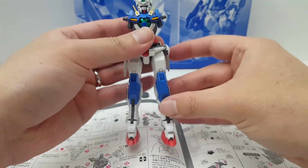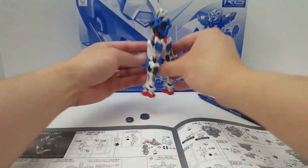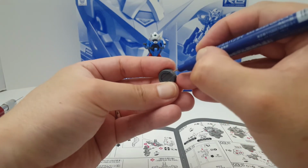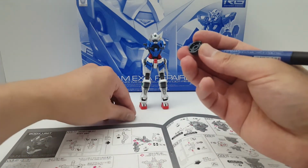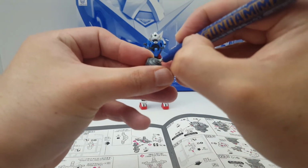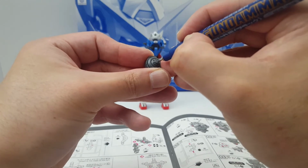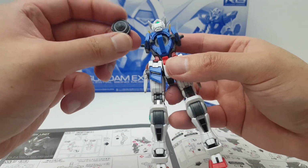Alright, so the head goes on here like that. Move this up a little bit. Alright, let's go ahead and panel line the condenser unit. Let's see, what do I have to do here? This thing just goes in like that. Go ahead and detail this up just a little bit. This thing goes into this section, so you don't really see it at all. But still.